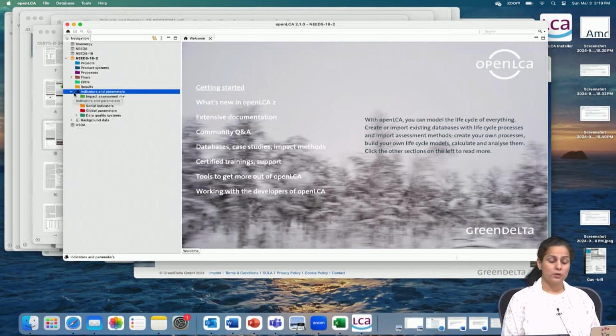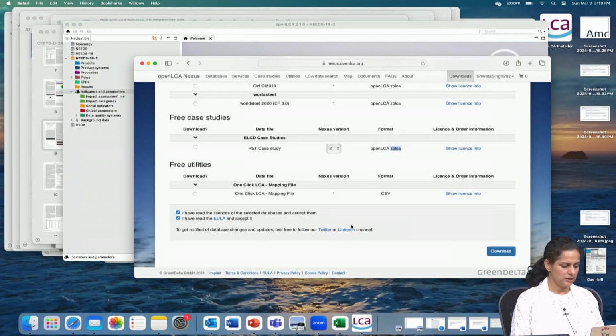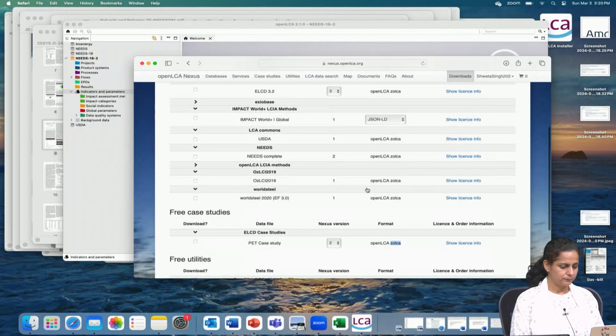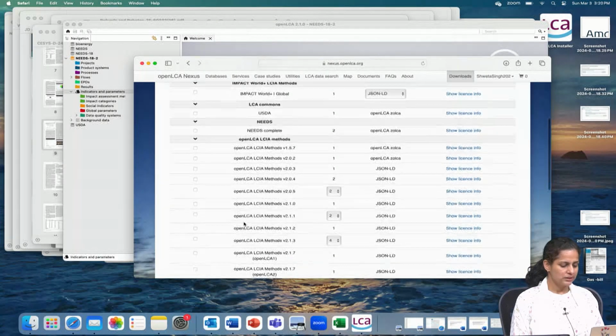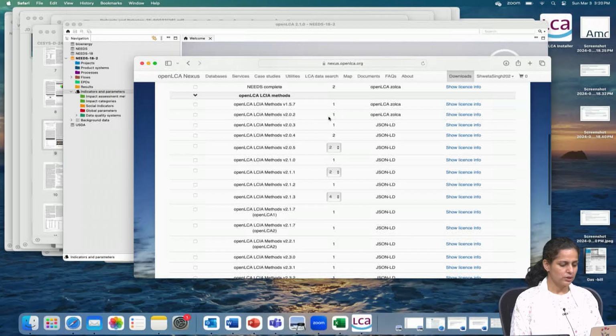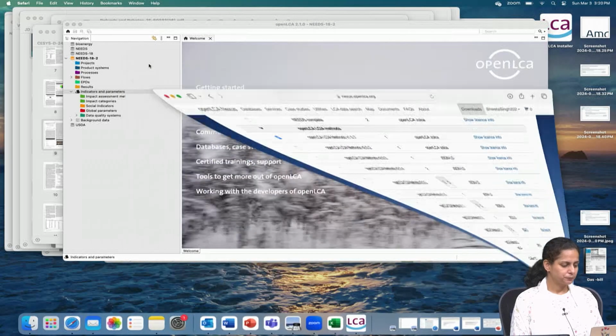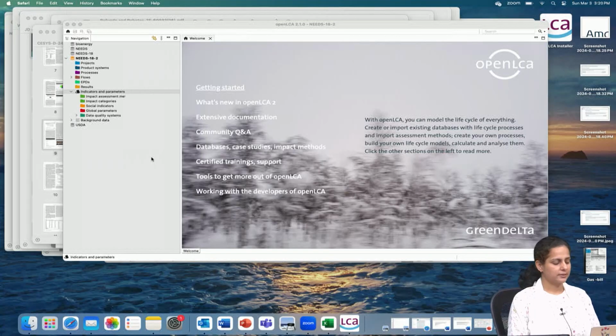That is the next step, where we can also download the life cycle impact assessment parameters. So, I have already downloaded, but you can browse around the site and look at some of the downloads available for the impact assessment method. So, let me see. Here we have this OpenLCA LCIA method. If you go there, you will see there are a lot of different LCIA methods. So, you can use one of the ZOLCA and you can also select to download. Then we can include that. Once we have that, we can also include the impact assessment method.